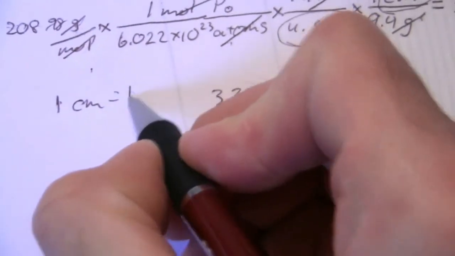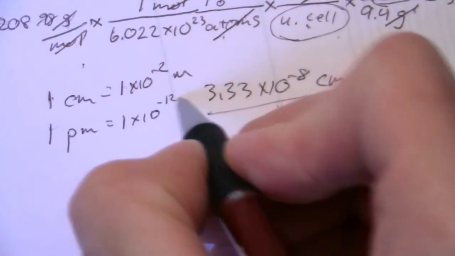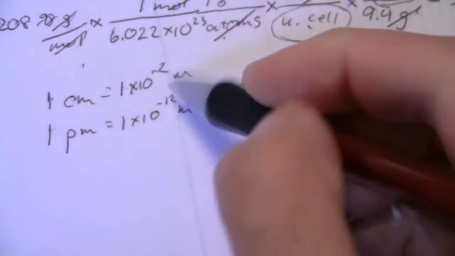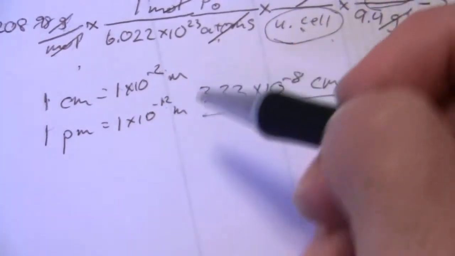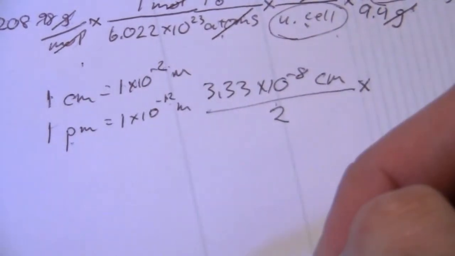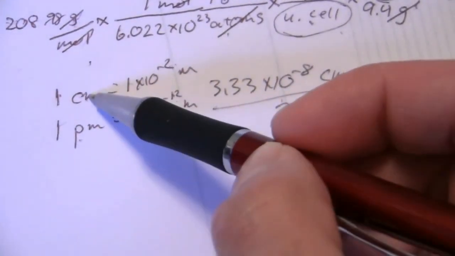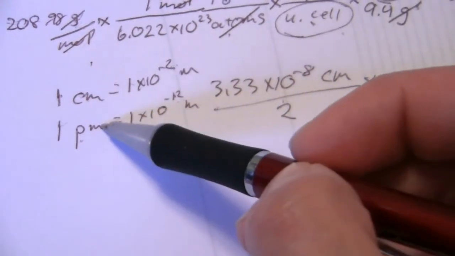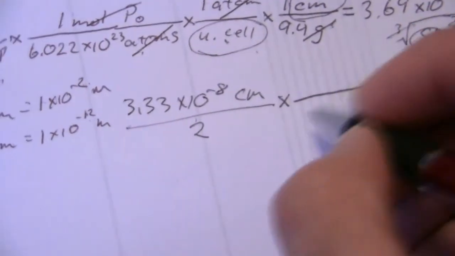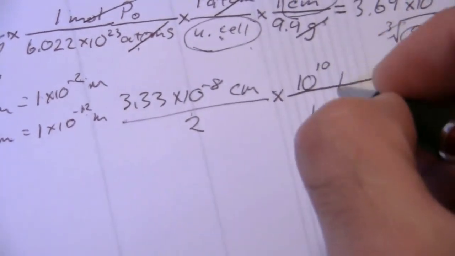I know that 1 centimeter equals 1 times 10 to the negative 2 meters, and 1 picometer is 1 times 10 to the negative 12th meters. So I have a difference of 10 to the 10th. In other words, there's 10 to the 10th picometers per centimeter. I could say that the other way around. There are 10 to the minus 10th centimeters in 1 picometer. Either way, I'm just going to say in 1 centimeter, there are 10 to the 10th picometers.